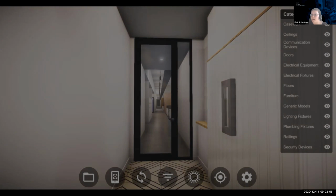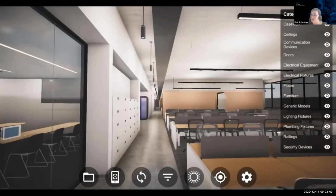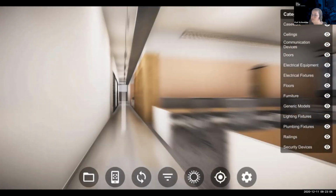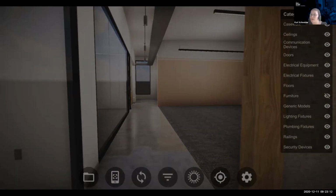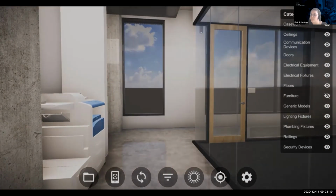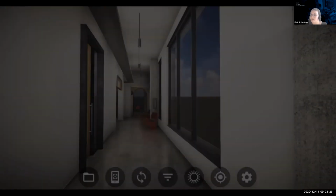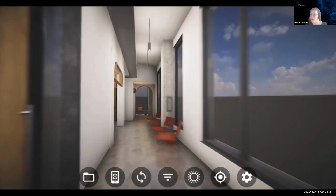They can open their iPad and tune in to where we're at and see this cross-platform on any device. They also have the ability to, like we're doing in here, toggle on and off different categories if they want to look at how the space could function independently of furniture or for future use cases. And there's also some other functionality just in the Reflect viewer on day one, no customizations, that are really helpful for enhancing how we talk about design and how we present and package design in an accessible way.